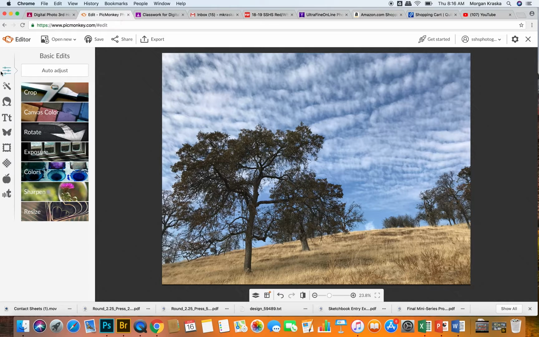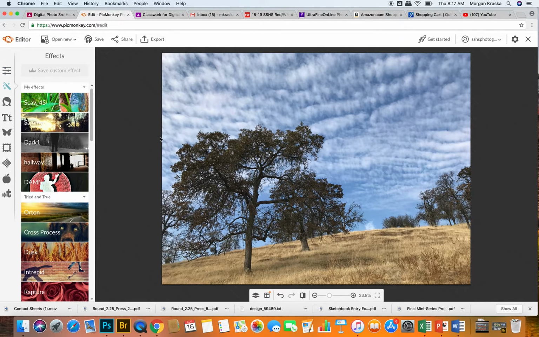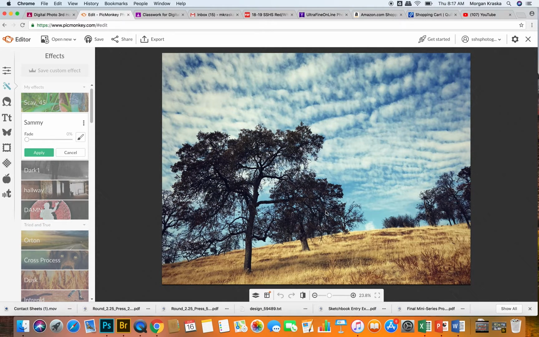Then if you click up here in the top left, this is our basic edits. The next one down allows you to apply all of these different, what we would call color treatments. So it'll have a different effect on the colors.